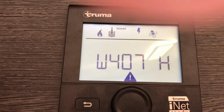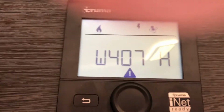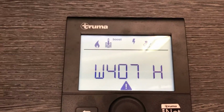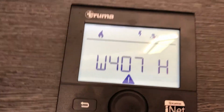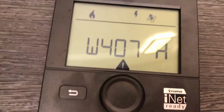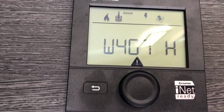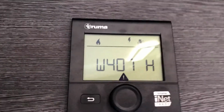It's now given an error code. If you want to know what the error codes are, they're listed at the back of the instructions that are in the glove box. Anything with an exclamation mark will be an error. This is basically telling me that there's no gas going to the system, which is because the gas is not turned on at the gas cylinder. Okay.